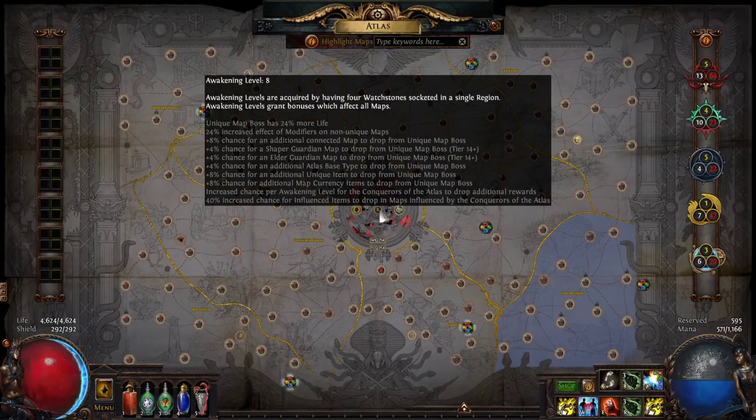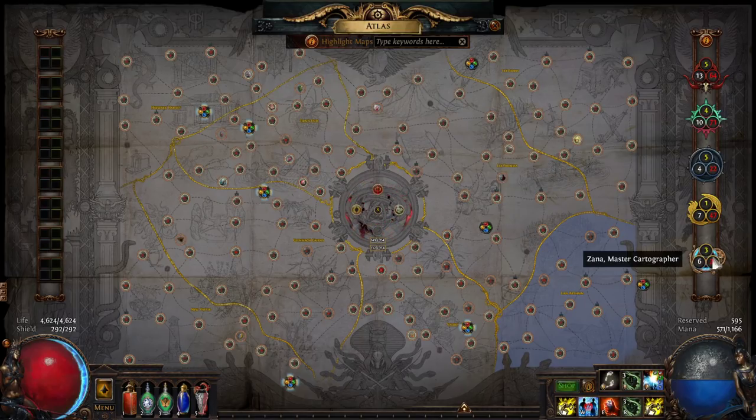So hopefully that gives a bit of a sense as to what you can do to burn through some of your red tier Zana missions. The key takeaway, make sure that you're using them on tier 16 maps. At the very least 15, but I think 16 does give better rewards. And just when you've got a bunch of your Shaper Guardian sets or Elder Guardian sets ready, run those missions as you get them, and then sell the fragments or run them yourself, whatever you prefer.